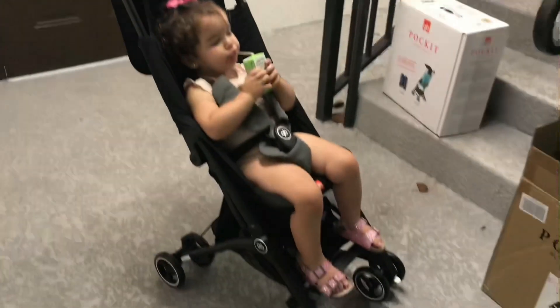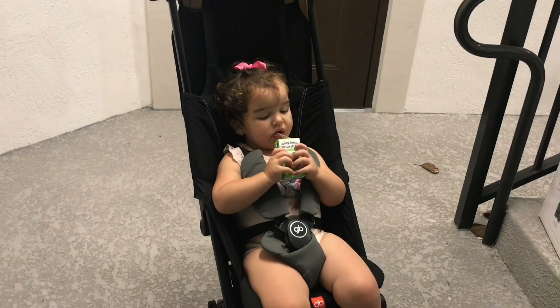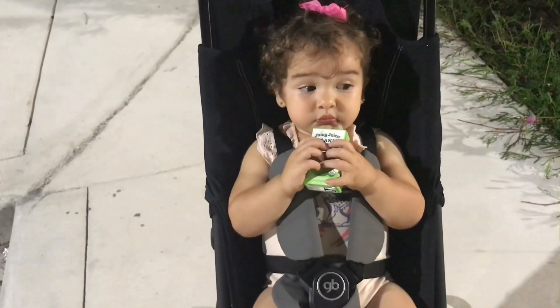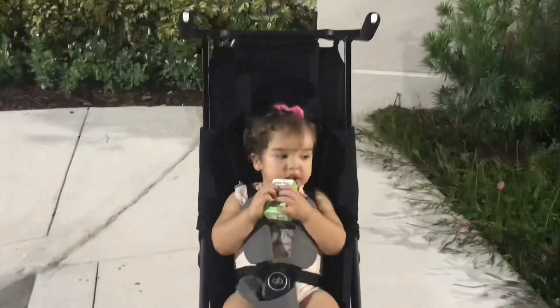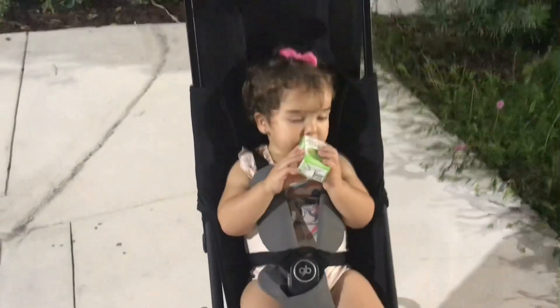So I'm going to go throw away the garbage with Kylie, but I really think that she likes the stroller. This is how it looks with her sitting down. I like that it falls back a little bit when she sits there — she's tilted back. So just in case she falls asleep, she can sleep well and her head does not move. Alright guys, overall I really like this stroller. I think it's very lightweight and easy to maneuver even with one hand. And Kylie seems to like it. I think it's perfect to travel, and we're going to have some trips coming up, so this is going to be the perfect stroller for us.